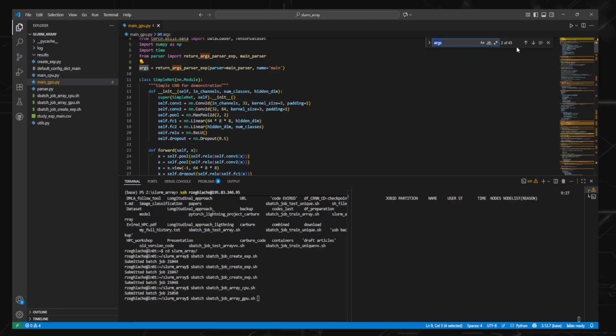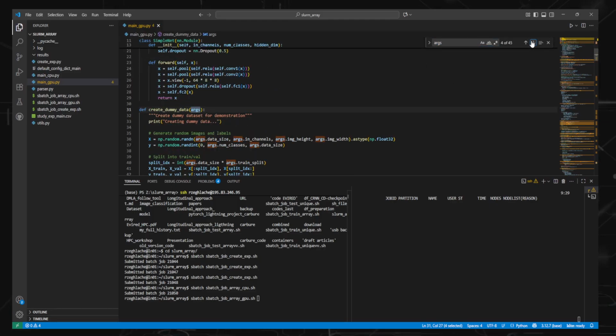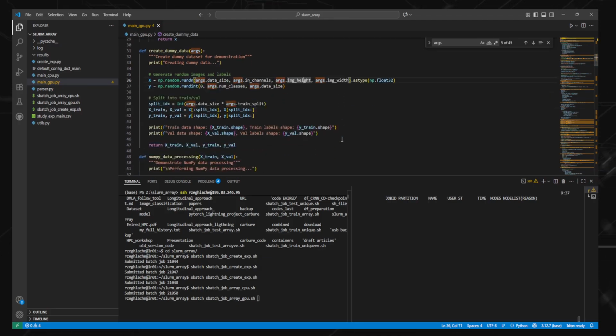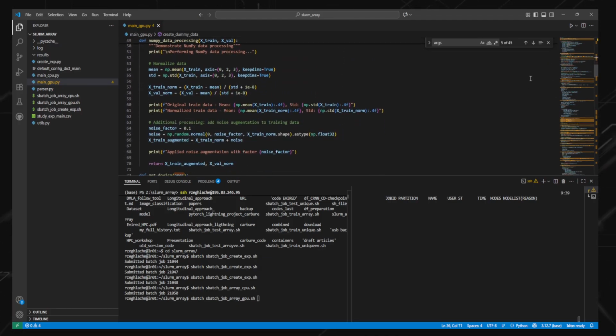The values that the arg changes are things like data size, in channel, image size, and so forth, as you can see. And we want to make sure that with the print, we actually see the different values of the arg path.